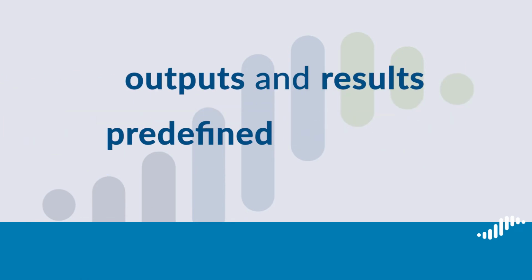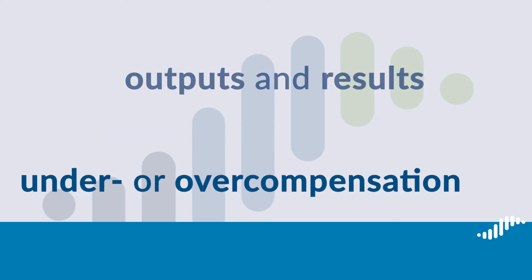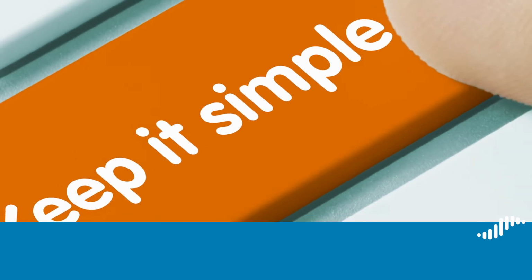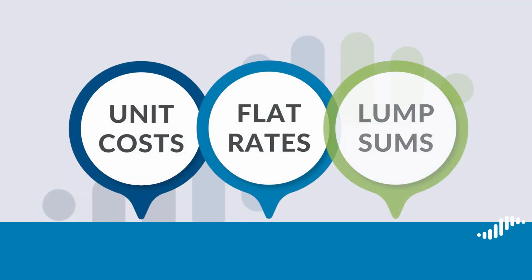It is important for you to know that SCOs may lead to under or overcompensation of your expenditure. It means that sometimes you get more, sometimes less funds than your actual costs are. But with SCOs, you exactly know in advance how much you will get for successful implementation of your project activities. Simplified cost options may take a form of unit costs, lump sums, or flat rates.